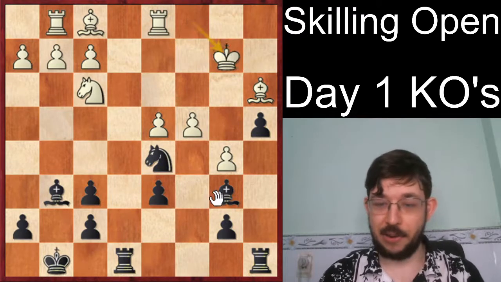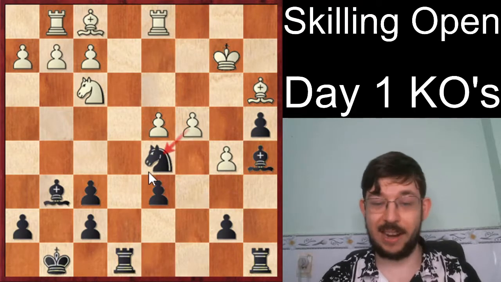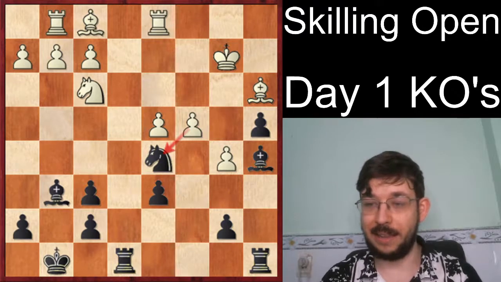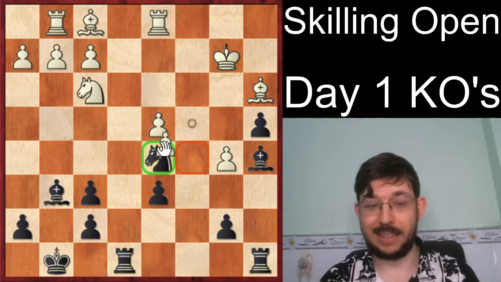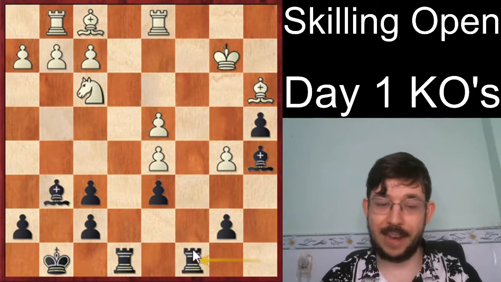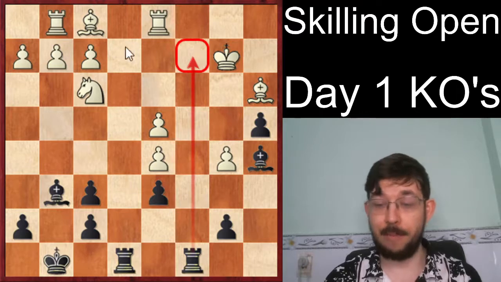So after king to b2, we go bishop to a5, saying, you know what? I'm still not going to leave the knight, not be taken. Because here white really should take that knight, actually. But instead after rook a7, you might be wondering, how do you get out of this rook c2 move? And there's only one move, actually.